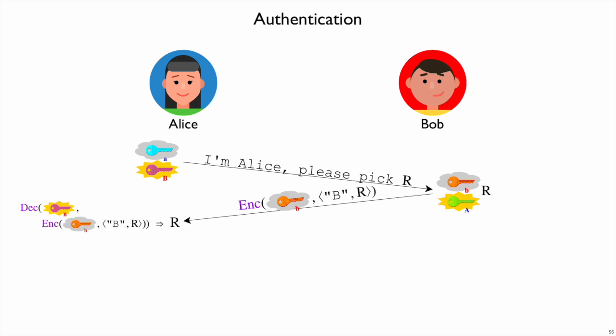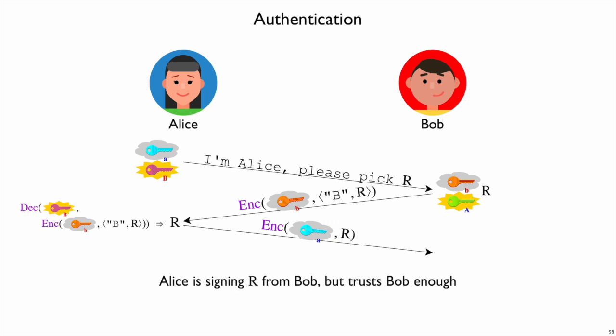That's where we start using the keys in a good way. So Bob can pick an R, package it up, and say, this R is from me, Bob, and also sign it. Alice can confirm that signature using Bob's public key, and she knows that Bob really did pick the R that she should sign. Then she can sign that R with her private key. Bob knows now that this R came from Alice. Probably no further authentication is needed, and they can communicate.